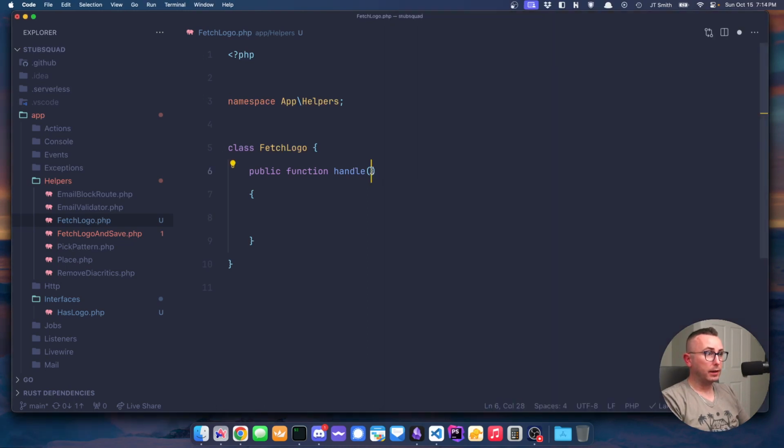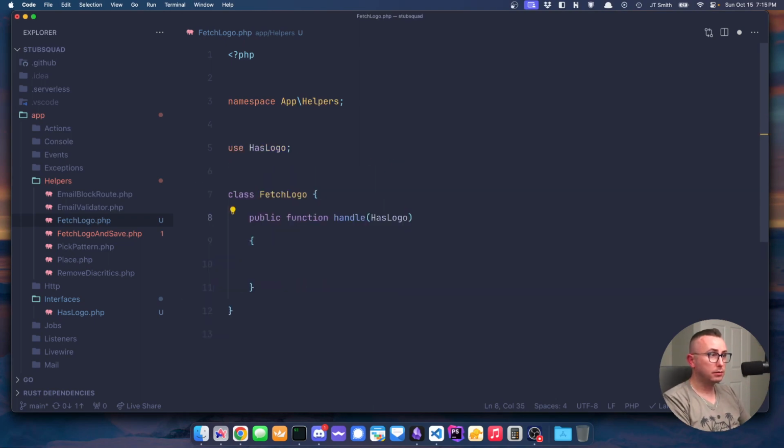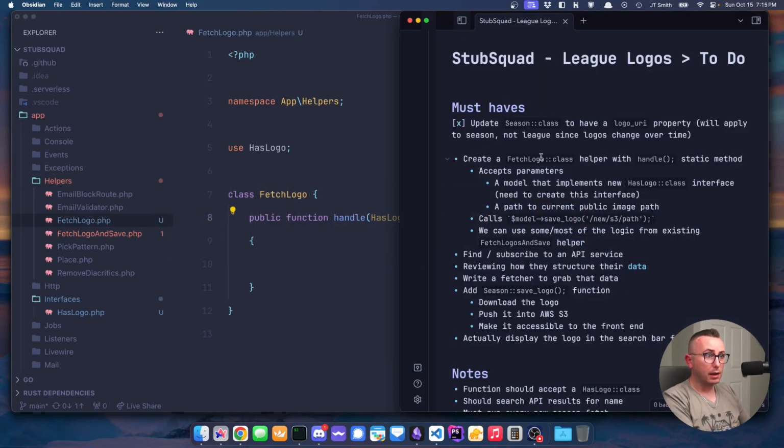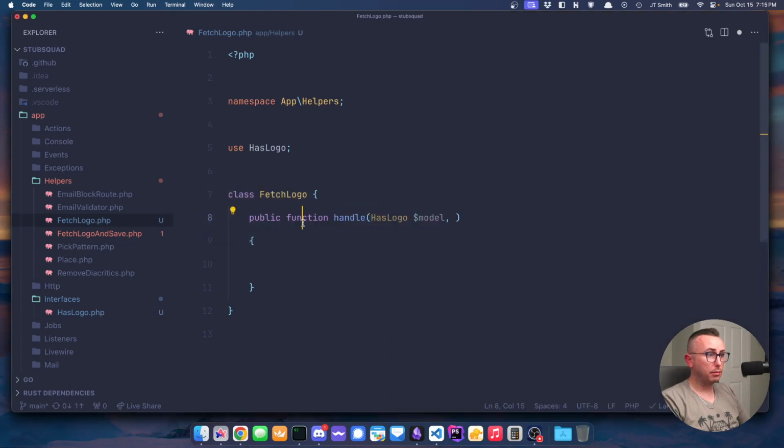So the handle method is going to need a HasLogo model and a path to the current public image path. So this is going to be the one that the external API gives us so that we can go grab it. And it's going to be a string of a public URI.